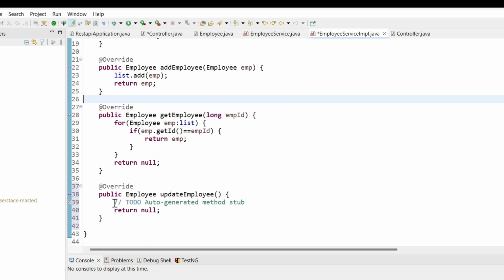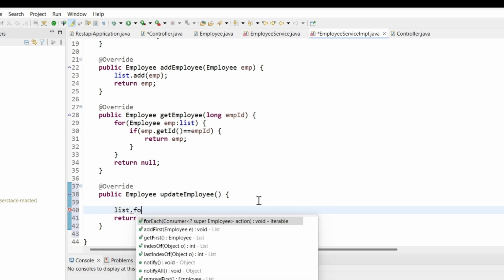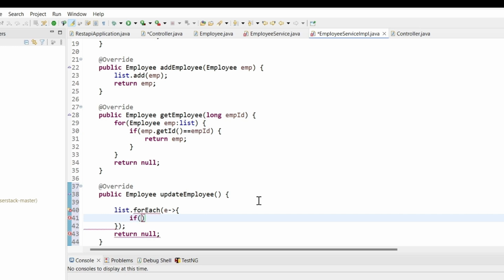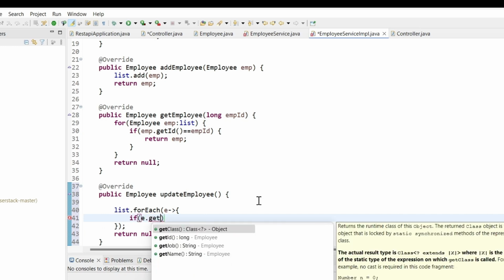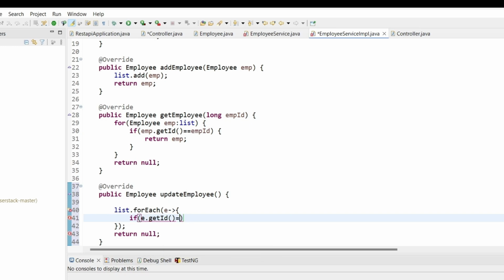So it's here. Now I will iterate through the list. So list dot forEach. I will use a for each loop to iterate through each object of the list, which contains the Employee object. So e, and I will check if e.getId, the particular object's ID, matches the given employee object's ID.